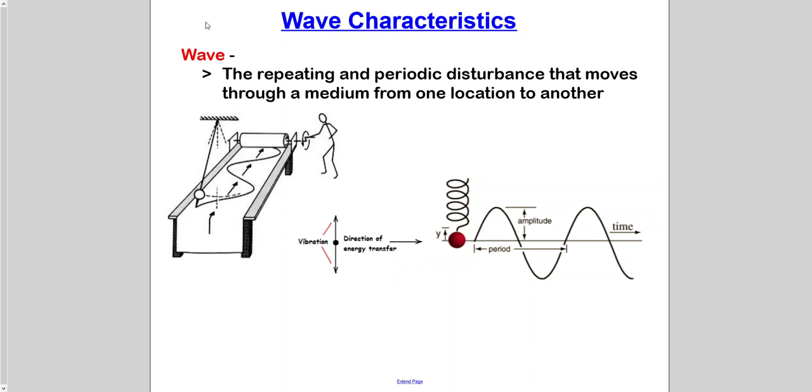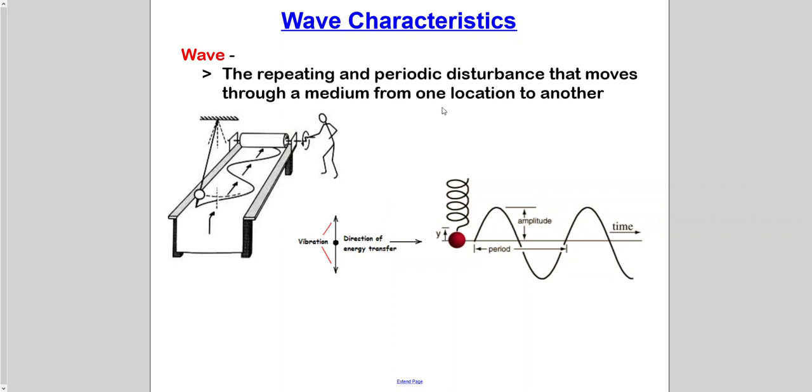So to start, there's a video linked in the learning resources, as well as we watched it in class, where they took the pendulum and filled it with sand and then put it in simple harmonic motion. And we saw that as the pendulum vibrates back and forth, when they move the conveyor belt underneath it, it creates a wave pattern. The point of that was to show that objects or matter that are vibrating in simple harmonic motion create a wave pattern. So there's a connection between waves and simple harmonic motion.